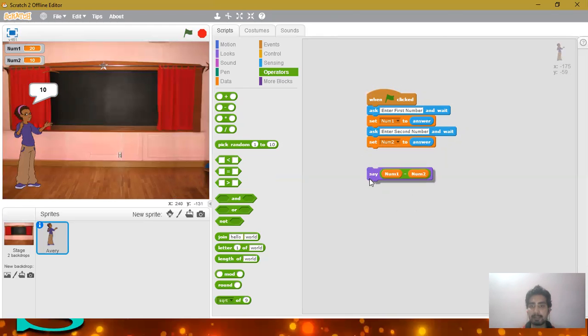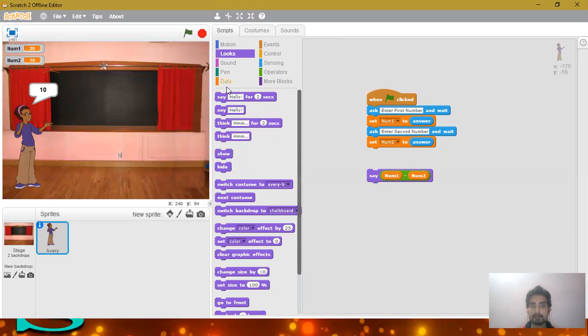But before displaying the result directly, I want to display the numbers also, which numbers we are subtracting. So for that again we need to use the say block, and in this we will display the numbers.